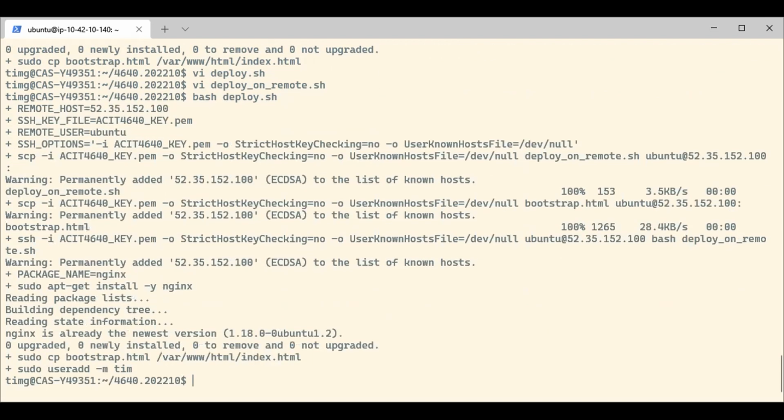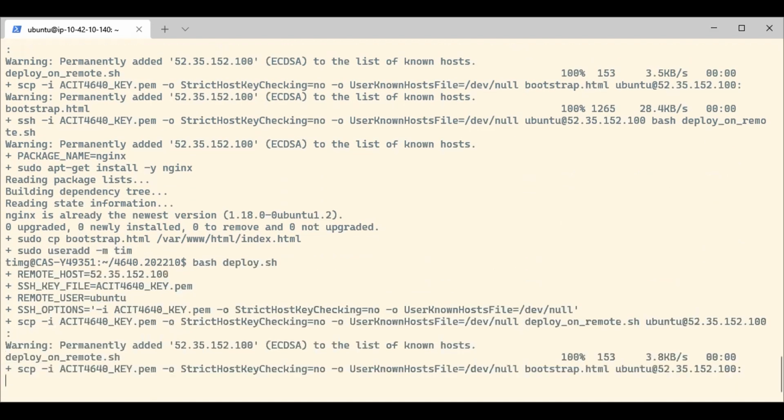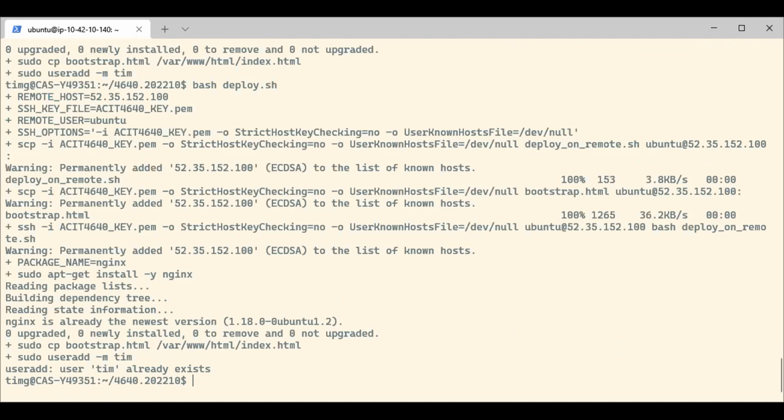And it's going to add that user Tim. Now, if I run it again, my user Tim already exists. And this seems very obvious, but sometimes you can forget about this. Once you've run your script once, the state of your remote target is not the same as before. So here, because we use -e, this useradd command does not complete successfully, and the execution of the script stops, which is not good.